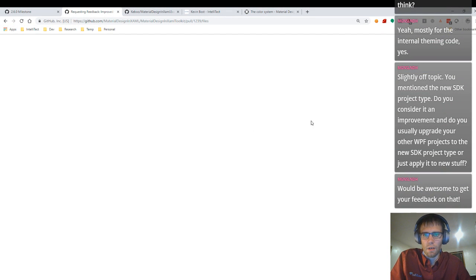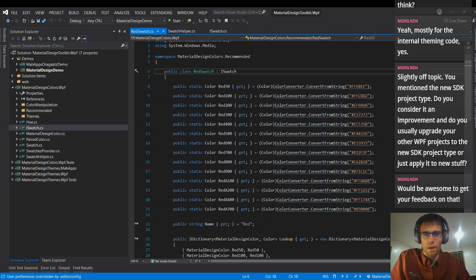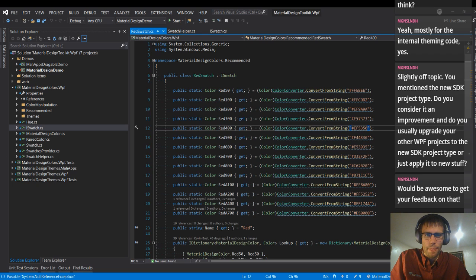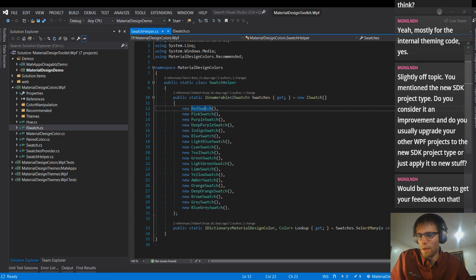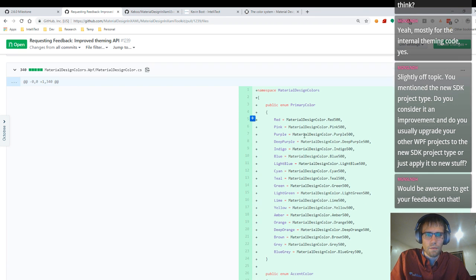Okay, we'll leave it. Come on back, GitHub. Basically, each of these individual swatches are representing one of those built-in color themes. On each of these, it's effectively a C# code representation of what exists in those XAML files. Right now we've got some duplication between what's in the XAML file and what's right here. There's probably some cleanup that could happen around this, but for now, this is working and this is all new API, so I'm less concerned about getting this squared away before merging in.